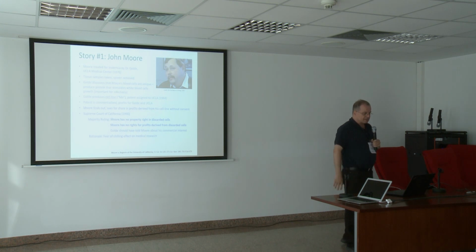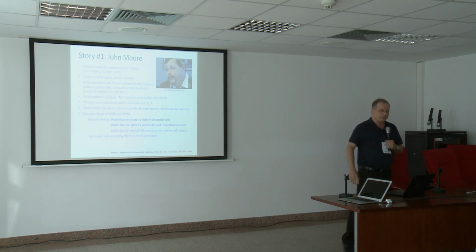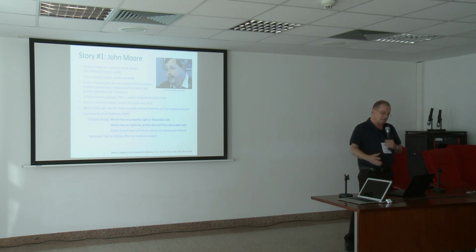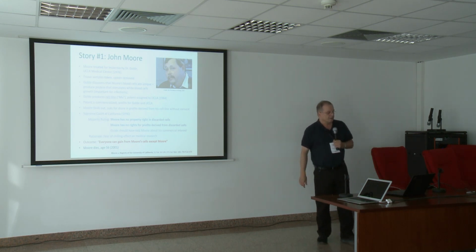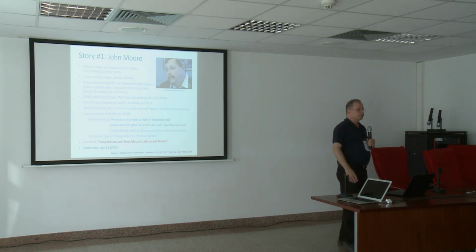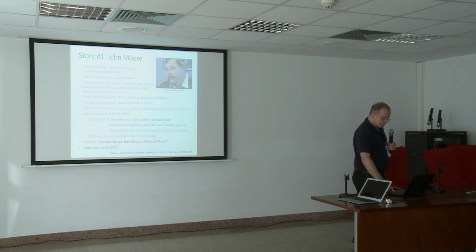Now, the court explains, and they're basically afraid that if they rule otherwise, it will really limit research. So they don't want to do this, and that's the decision that they reached. The outcome is that everyone can gain from Moore cells except Moore. This is how we normally discuss the case of John Moore. Everyone can gain from Moore cells except Moore. And Moore, unfortunately, by the way, the treatment was very good. He survived from 76 to 2001, and he died in 2001, aged 56.